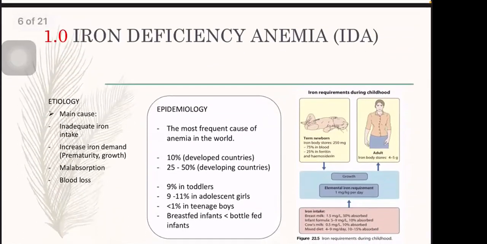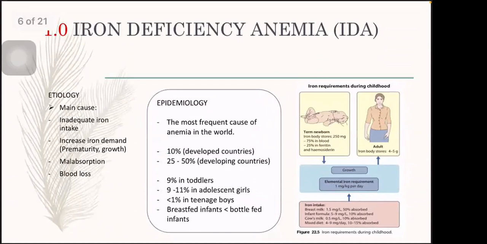So go on with the iron deficiency anemia. Iron deficiency anemia can be due to impaired red blood cell production, which is the ineffective erythropoiesis, which means that the production of the red blood cell occurs at the normal or increasing rate, but the differentiation or survival of the red blood cell is defective, and it will cause the iron depletion.